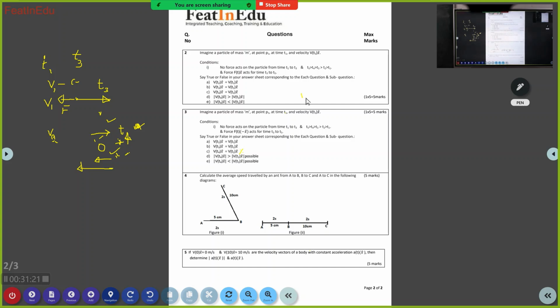See, that is why this question I gave a bit easy, this question I gave a bit difficult. Correct? So, what is the average speed from A to B? Sir, 2.5 centimeters per second. What is the average speed from B to C? 5 centimeters. Did you all get this answer? Yes, sir. What is the average speed from A to C? 7.5. So 15 divided by 4. Did you do it? Yes, sir. Sweet. 15 by 2 you did. Second. So total distance upon total time is there. Total distance is 5 plus 10. Total time is 2 plus 2. 4, sir, and 2 completed, sir.